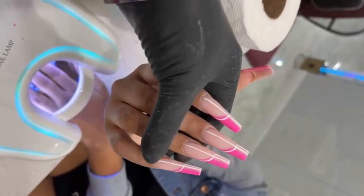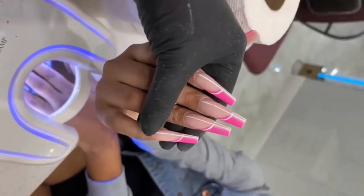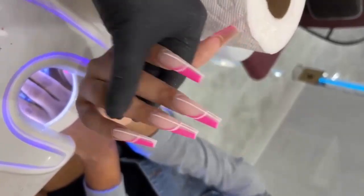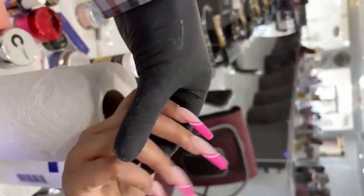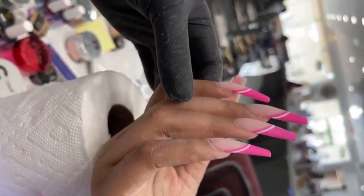You guys could put little rhinestones here if you wanted to. Make it look cute. Little pink ones. But structure wise, you know. A structure. You guys see that? All consistent, same.